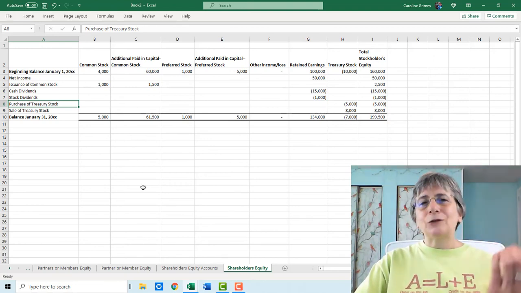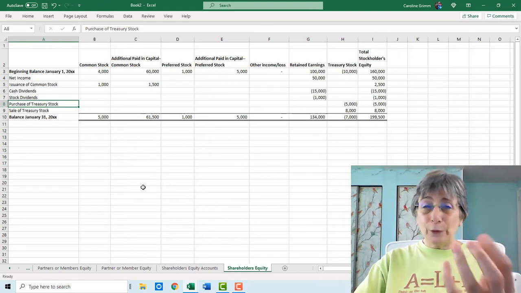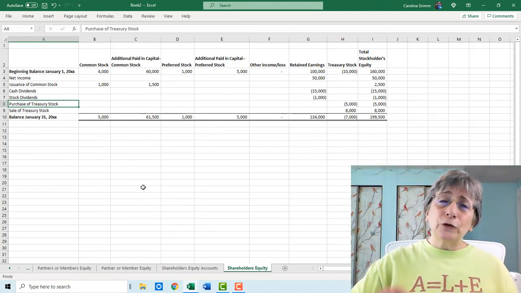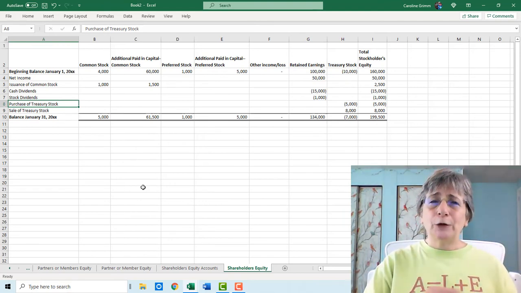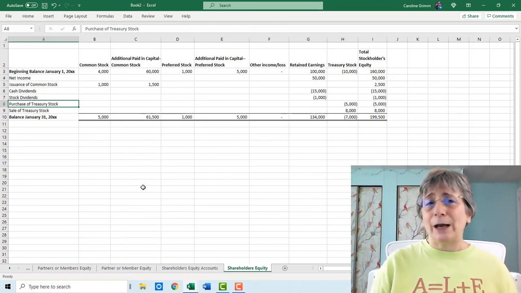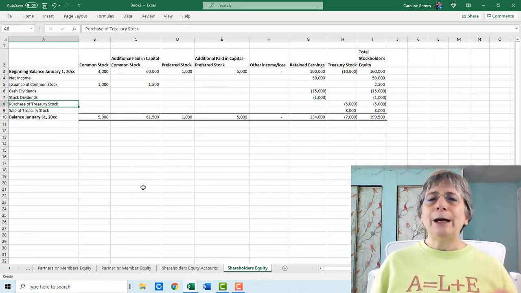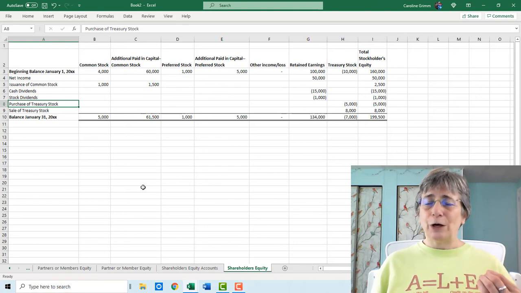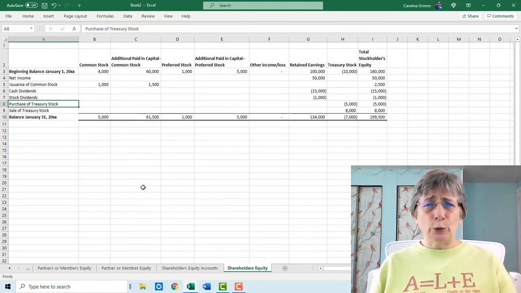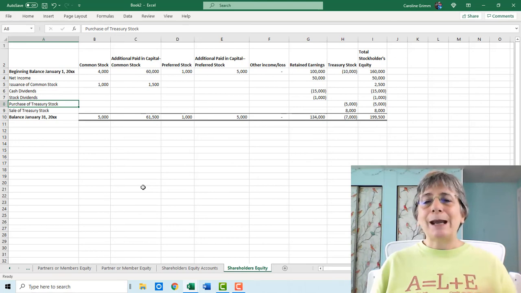So it acts the opposite of the parent account, the equity. And I'll link in the description my video for contra accounts if you need to dig into that a little deeper. And then we also had a sale of treasury stock. So we're no longer holding on to the stock. We've sold it to someone. So that stock is with shareholders again. So we're going to reduce our treasury stock by $8,000, the value of the stock that we just sold.